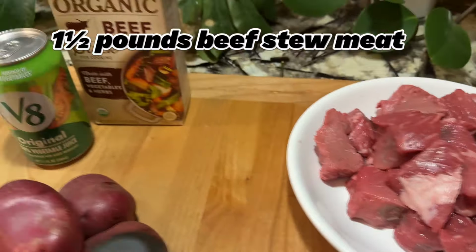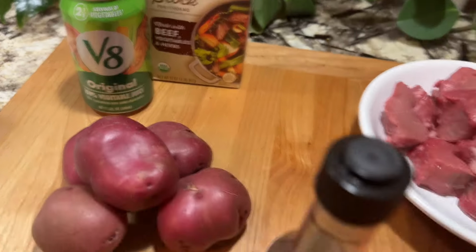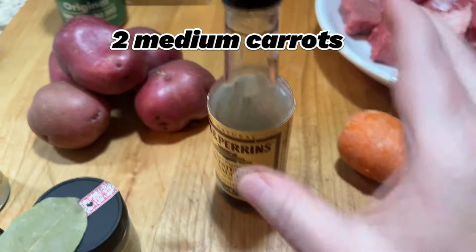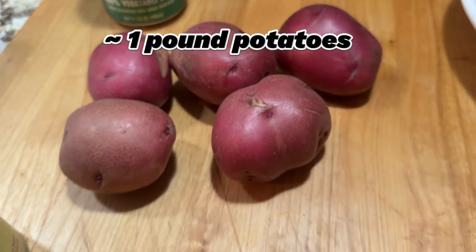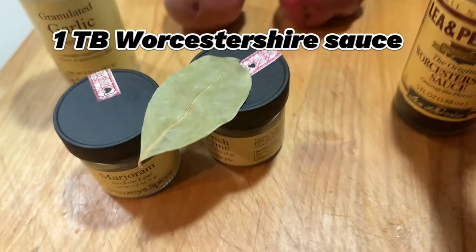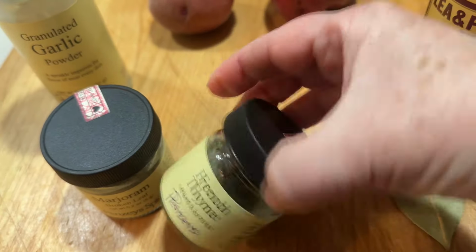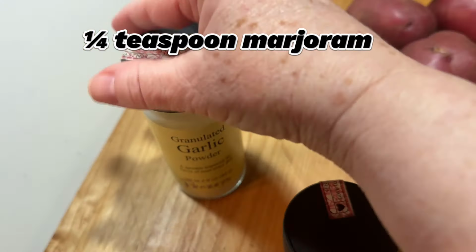Of course, we start with beef stew meat. I also use beef broth, some V8 vegetable juice. For vegetables, I use carrots and onion and some potatoes. I season with a little Worcester sauce, as well as a bay leaf, some thyme, and marjoram and garlic powder.